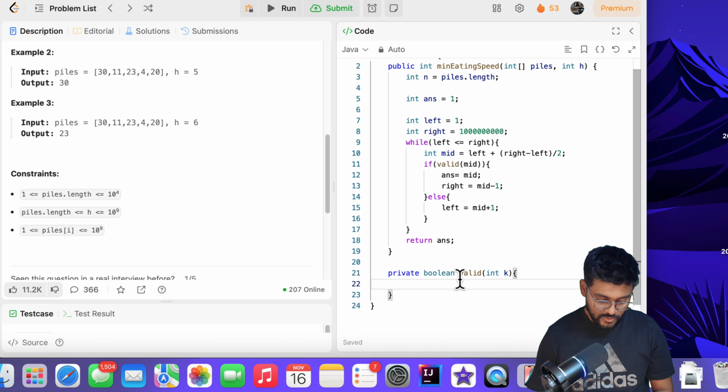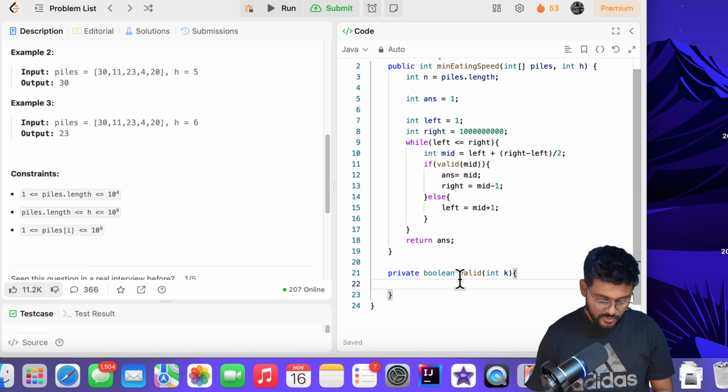Int, let's say hh is the hours Koko is going to take with this speed. Now I have to iterate over this array.